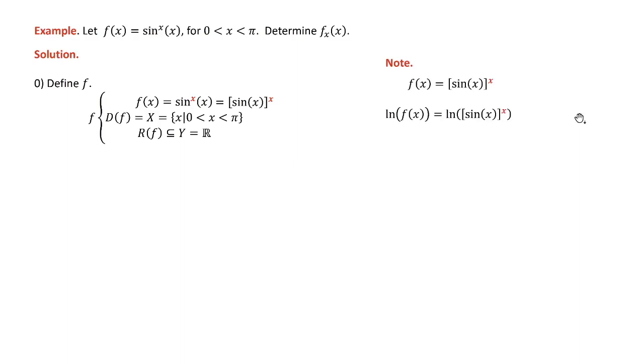We'll take now the logarithm of both sides, right? Take the logarithm of both sides, and we're going to use the power rule for logarithms. We're just going to apply it directly. The base is sine, the power is x, and so the x comes down in front, and we have this form. And so instead of working with our original function f of x, we're going to work with the logarithm of f of x, and that's what we're going to use.